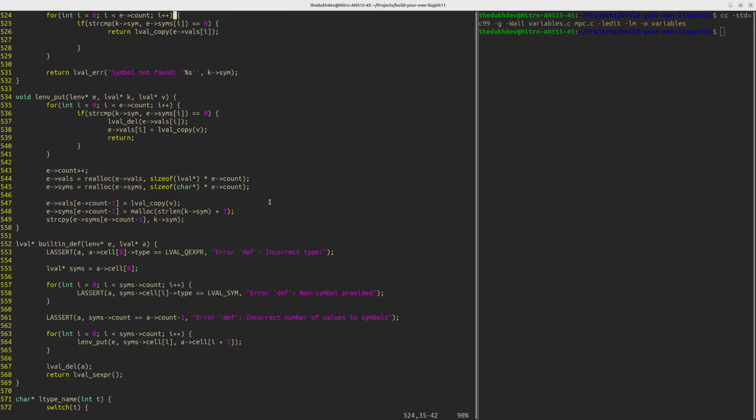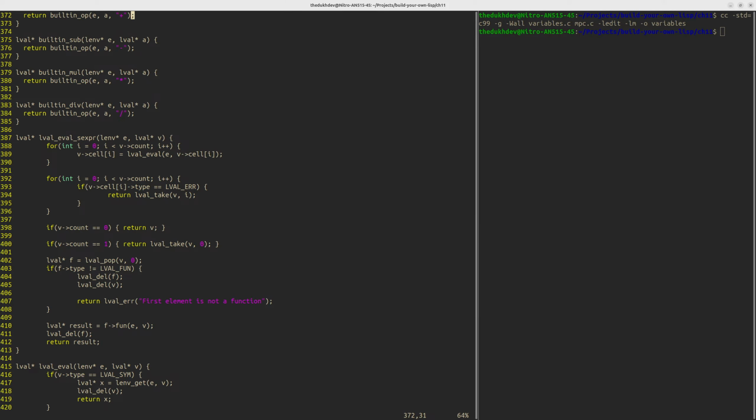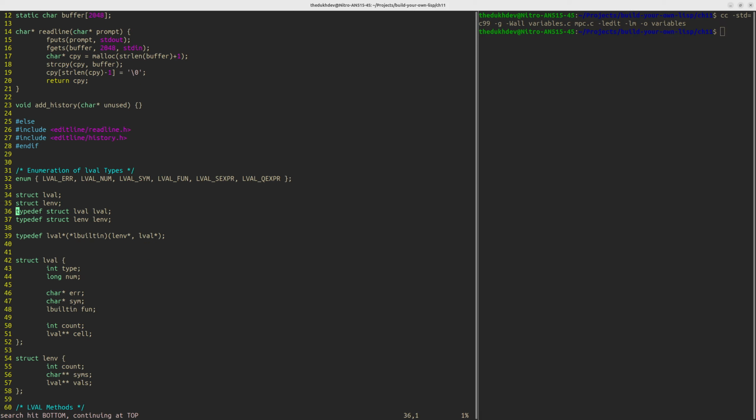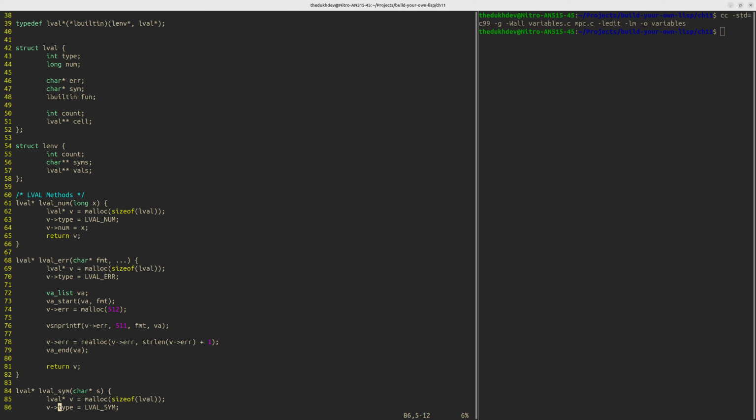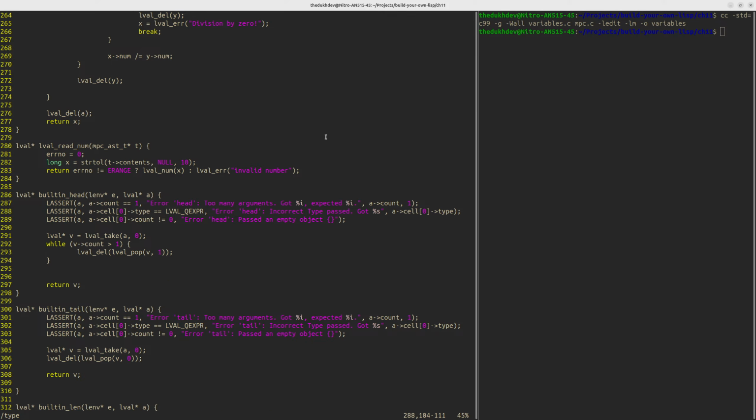So where is the type? Where have I added the types? Give me the type, show me the type. Ah, it's here: incorrect type passed, got S. I just want to see what I got.